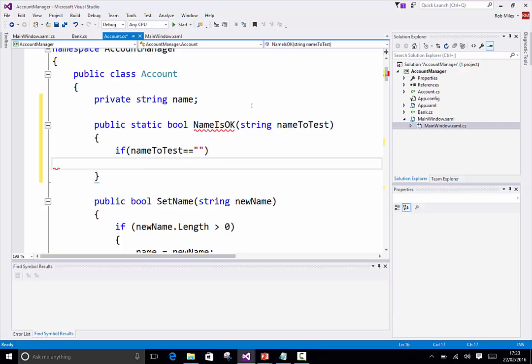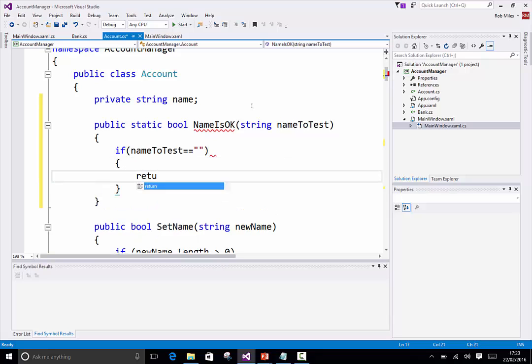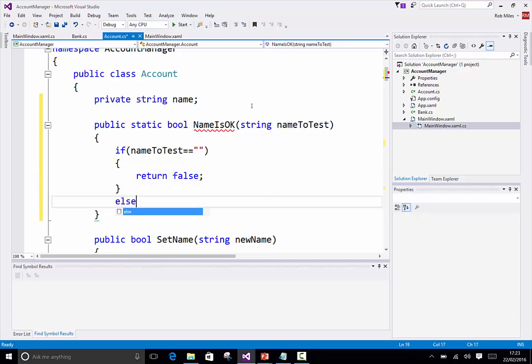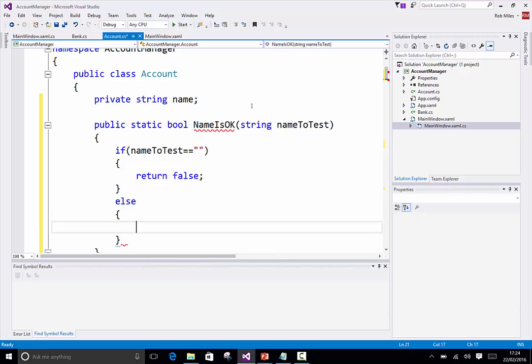We don't like it, do we? Return false. I don't like that name, it's broken. Else return true. So if I like the name, I return true. If it's an empty string, I return false. Are you okay with that?